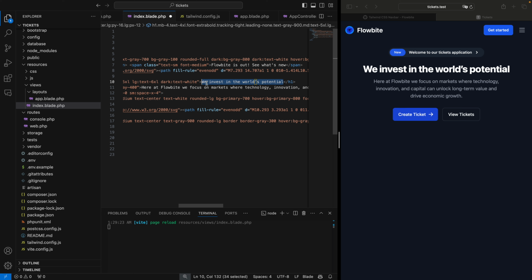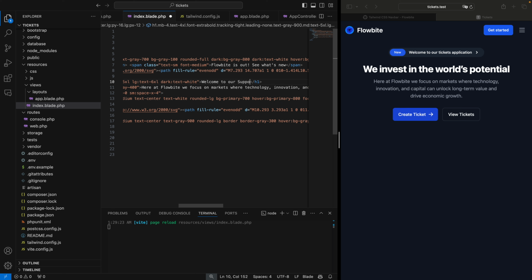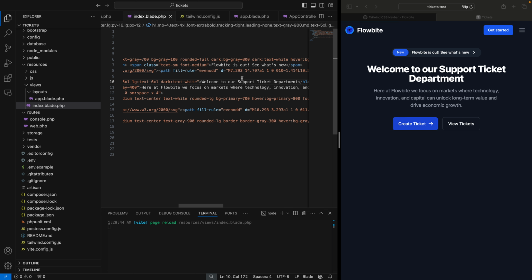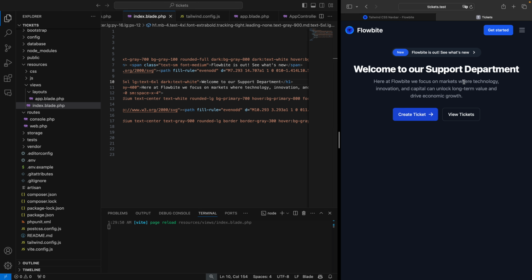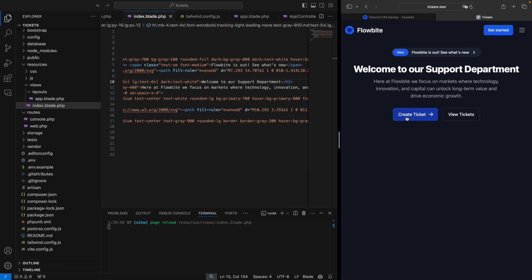Welcome to our support ticket department. Okay, and then I'm just gonna leave the other text. Let's remove this support department. Let's just do support department. That looks a bit nicer. Okay, now we have this, and as you can see, we've got the nav bar, and it works on smaller screens too, which is quite nice.